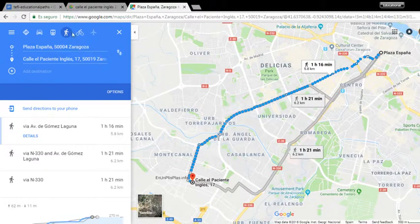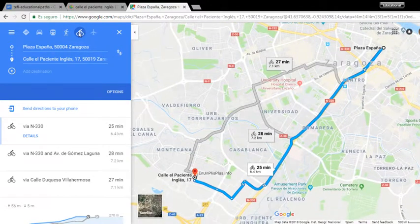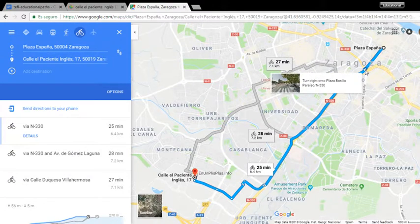But in any case, you can cycle. It's very good. I know that some of you are very good at cycling. This is a very good path. Yeah, it follows pretty much the tramway, and there is a cycling route there. Please do ask your host families if they have bicycles that you can borrow.